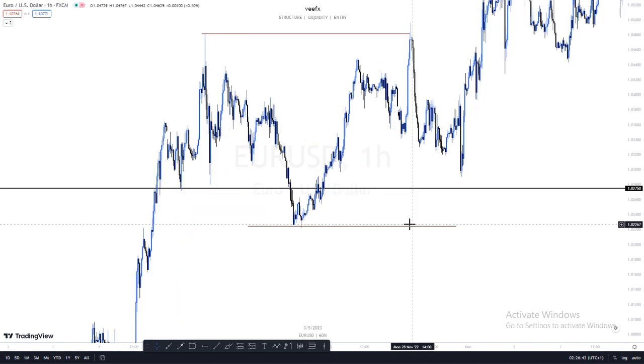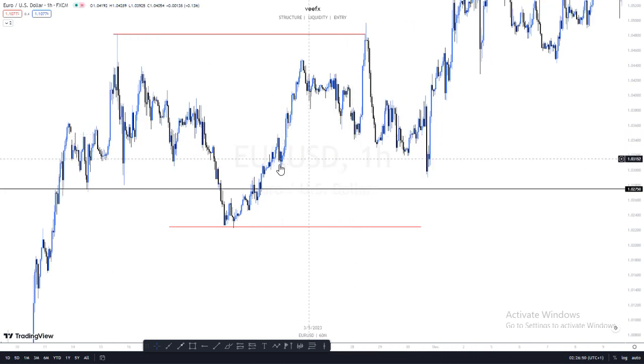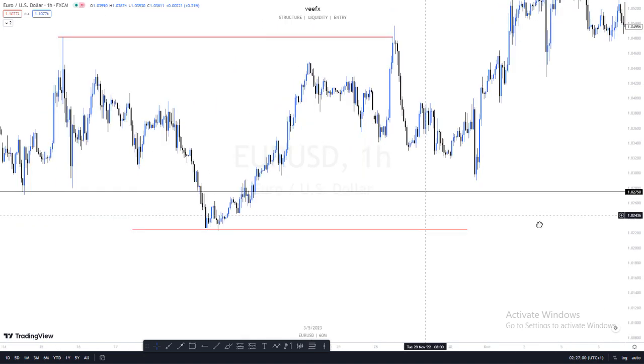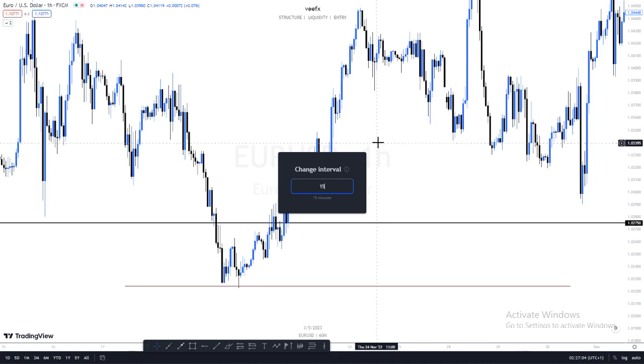So you can see that the market was creating. Now this is our first swing point, and then second swing point and all those stuff. So you can see the market was still creating series of lower low, lower high, lower low, lower high, lower low. Then once it came and retested that thing we want to retest around this region, what happened? It started creating series of higher low, higher high back up. Now let's go to the 15-minute time frame.